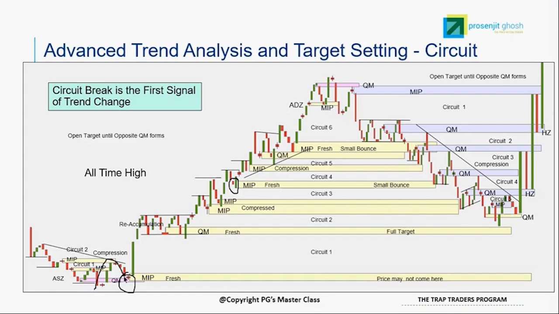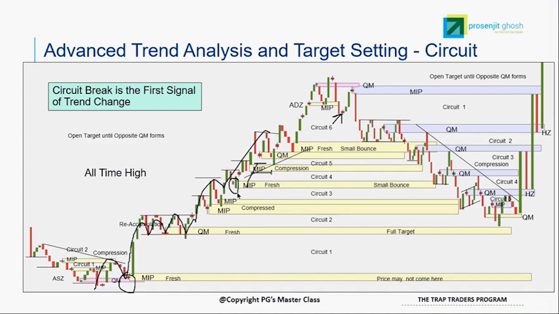You will find where the trend change has happened, where the circuit break has happened, and thereafter what price is doing. When price is standing here, is there a circuit break? If there is no circuit break and this is an MIP form, you can jolly well go along. Think if this MIP didn't return at that time, and price also created another MIP above it, you can jolly well enter on that MIP, because you know in a trend price will not break a MIP, because breaking of a MIP means trend change.